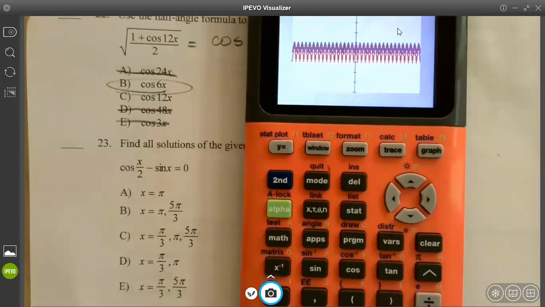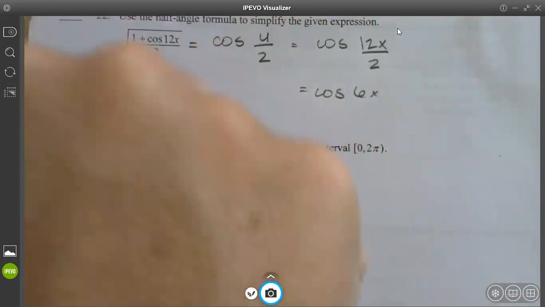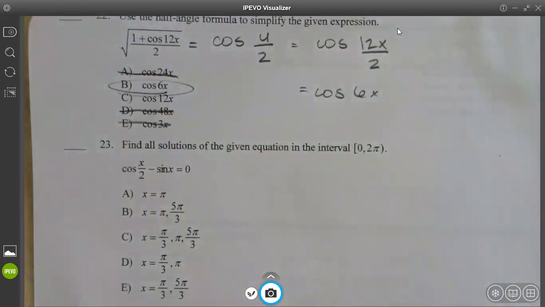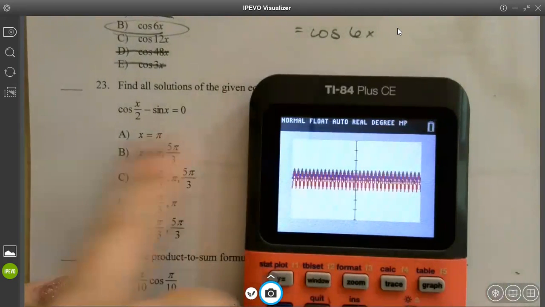Again, use your half angle. This is your half angle point. This is your answer worked out by hand. I just want you to see what you'll see in the calculator if you want to get the answer based on the calculator. All right, how do we do this? Find all the solutions. I would put it in the calculator. What are we going to do though? What are all our answers in?